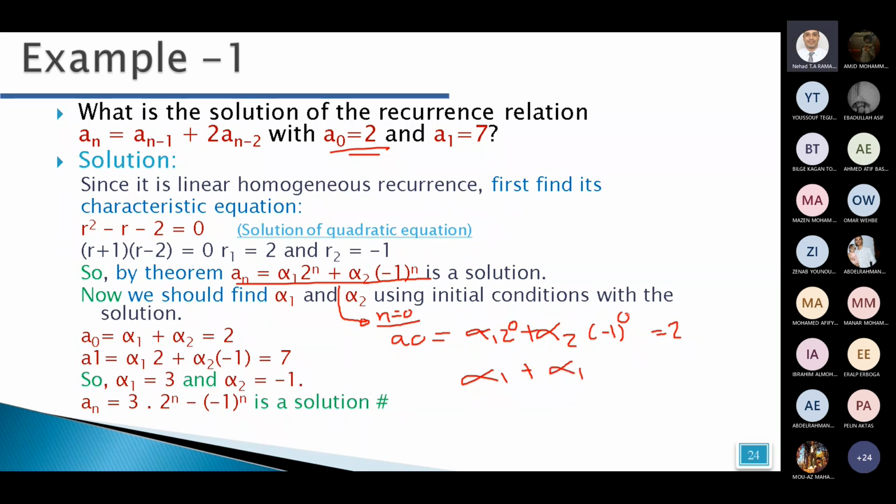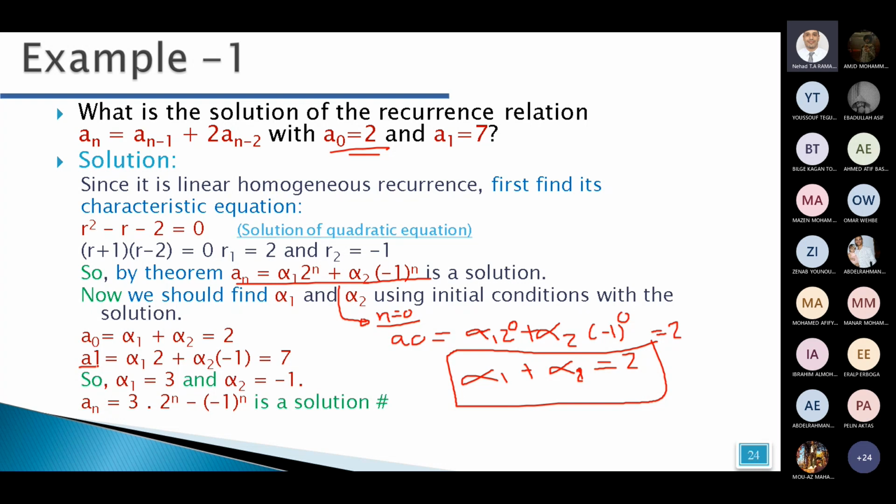It doesn't matter what the number is. If it's power 0, it's 1. Anything. The wall power 0 is 1. The table power 0 is 1. The chair power 0 is 1. Any number in the world power 0 is 1. So 1 multiplied by alpha 2 is alpha 2. All this is equal to alpha 1 plus alpha 2.